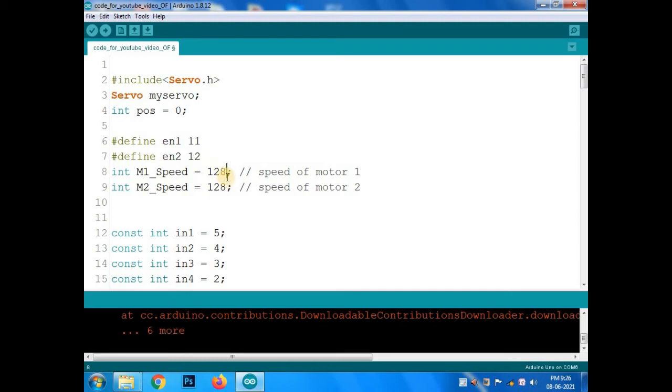If we change this value to 255, it's the maximum value, and the motor driver supplies 100% of the voltage you have given to the motor driver board to the motors. If I change this value to 128, this is 50% of 255, so the motor driver board will supply 50% of the voltage you have given. Keep both values the same.